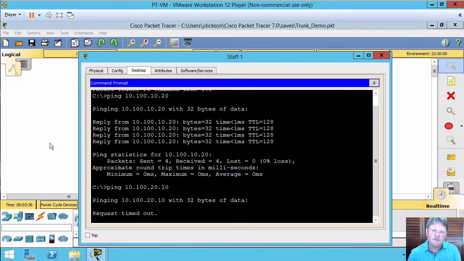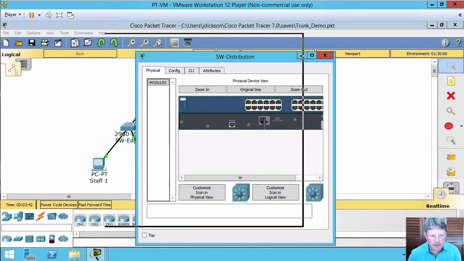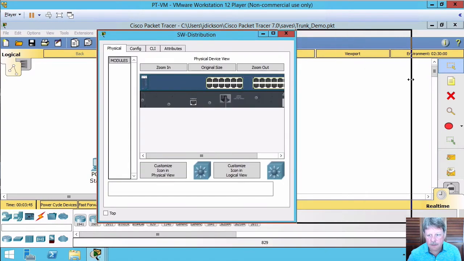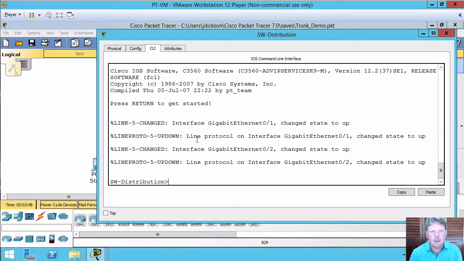The only thing we have to configure to make this work is going to be our distribution switch. I'll bring up my communication with this guy. What I have to do is essentially set up router interfaces. These are going to be virtual because they're not physically on a port. They're going to be internal in the switch, SVIs, or switch virtual interfaces. The way I do that is I specify I'm going to configure VLAN interfaces.